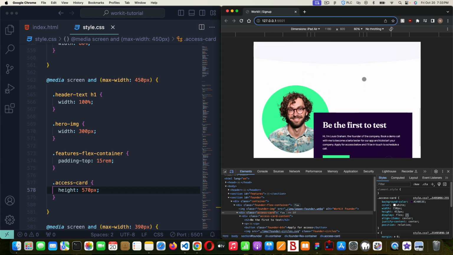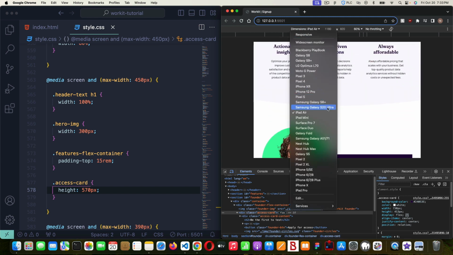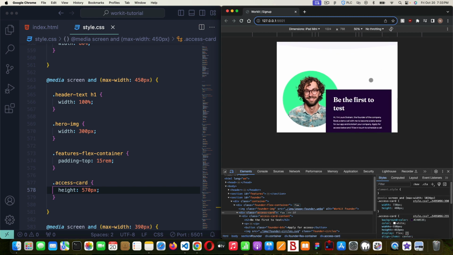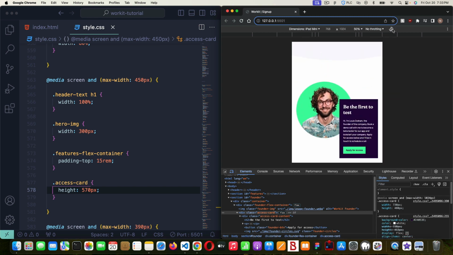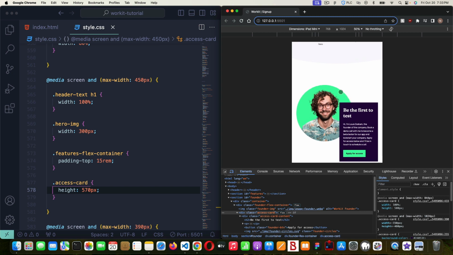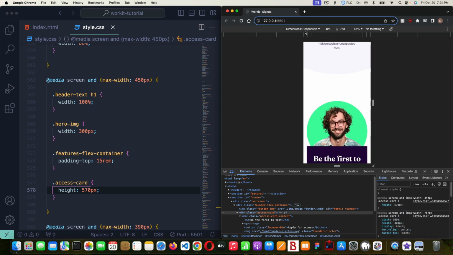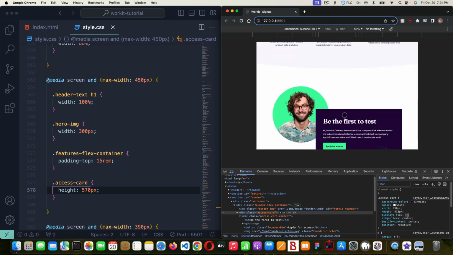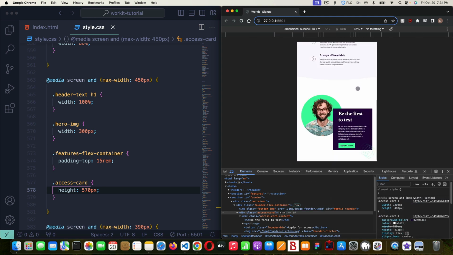Looks good. iPad Mini. Okay. The original, it's just really the original iPad size. I don't know why they call it the Mini. Surface Pro, Microsoft Surface Pro 7. Looks good.